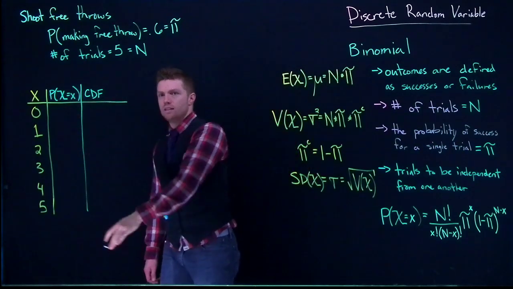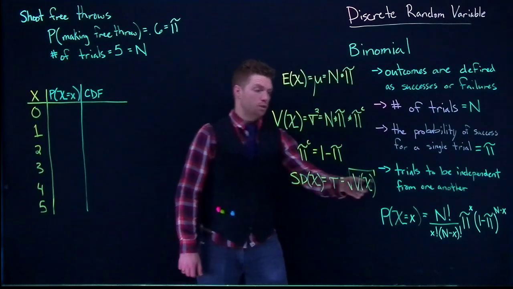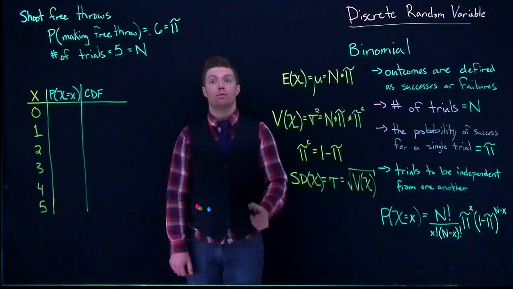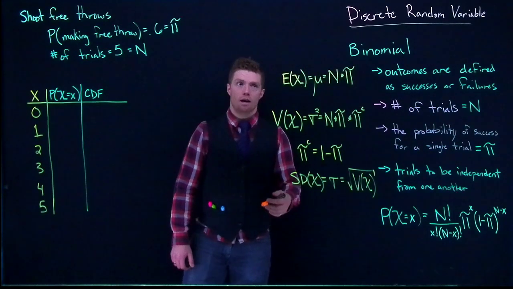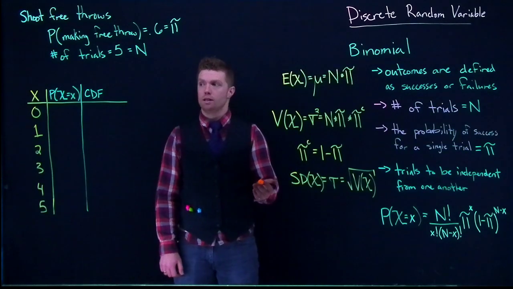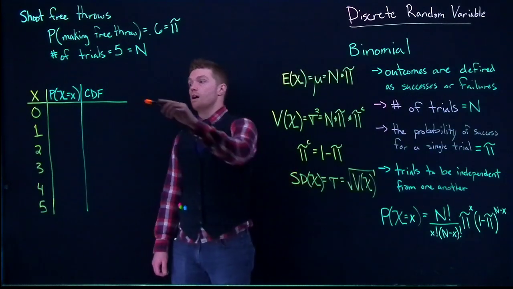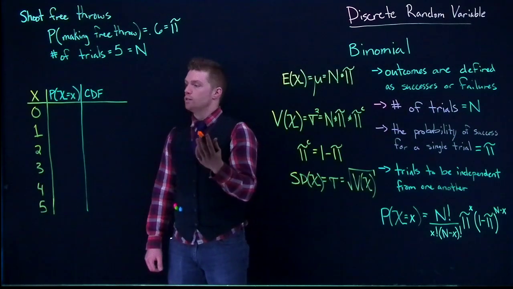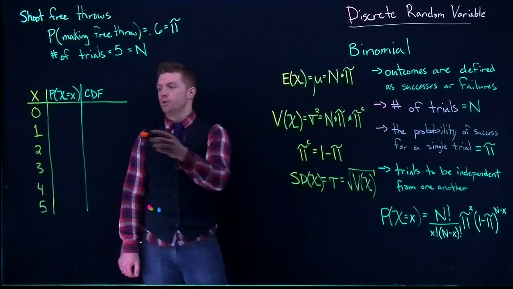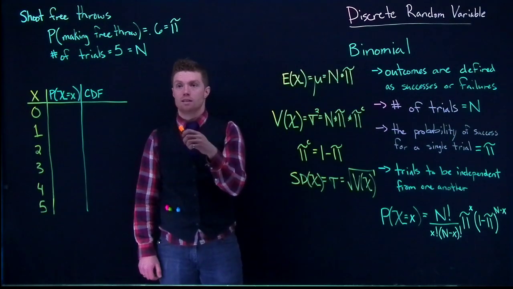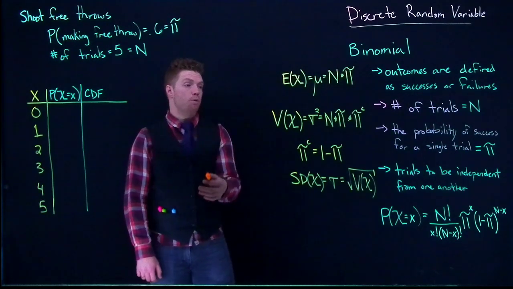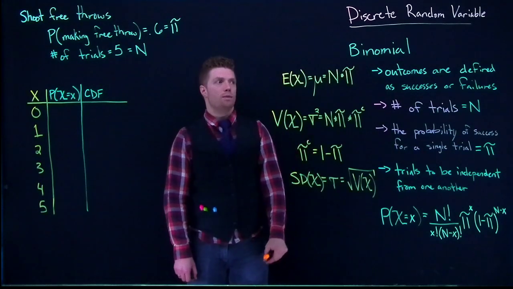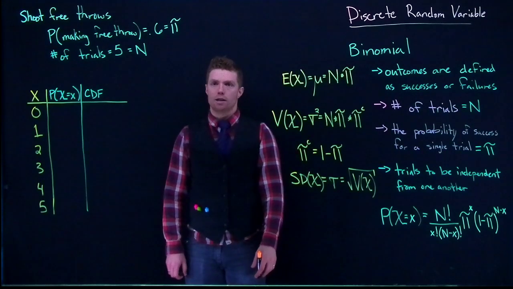Now, actually building this table is a little bit more tricky, especially if we use the baseline equation. That takes a little bit of time. But our software actually has a lot of these distributions already programmed in. And so we can use our software to build these probability tables so that we can ask, like, what's the probability of me shooting 2 or more baskets out of 5? And I can figure out that probability from building this table and using some of these other tools. So anyhow, that is our introduction to the binomial distribution.